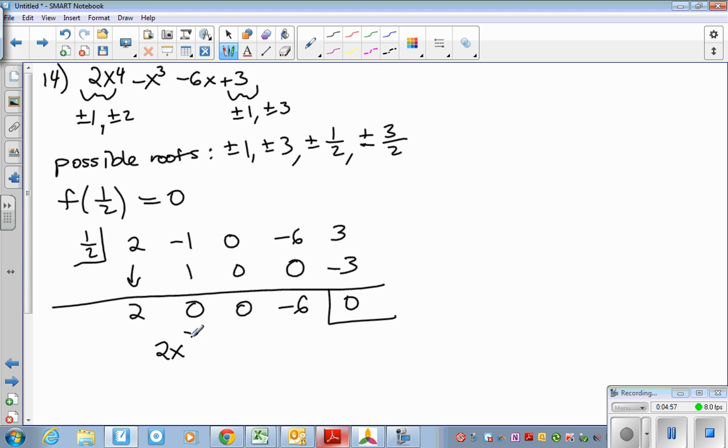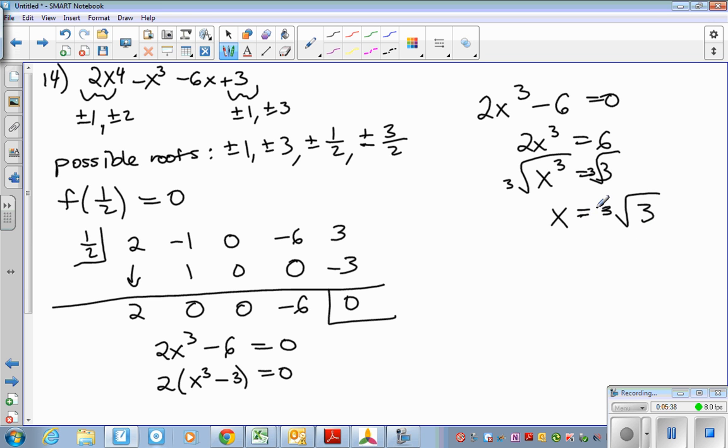So now when we translate this, this is two x cubed minus six. We can't actually factor this. You could factor out a two, but it's not really necessary. Well now, basically we're going to take this and solve for x. So we get two x cubed minus six equals zero, two x cubed equals six, x cubed equals three, and then we just have to take the cubed root. So x equals the cubed root of three. And that doesn't have a plus or minus on it. So that's where I got this from.